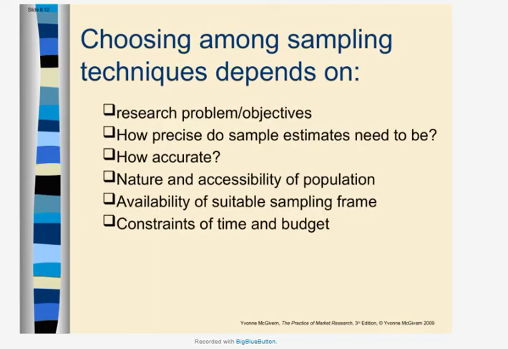طيب on what basis we can choose among the sampling techniques؟ تمام. It depends of course on the research problem, the nature and objective. تمام. And it depends on the precision we want to have in the sampling. هتقولي ايه ده، هو في حد مش عايز البريسايز يبقى 100%؟ لا، ساعات ما بتفرقش، ساعات مش لازم العينة تبقى دقيقة 100%.